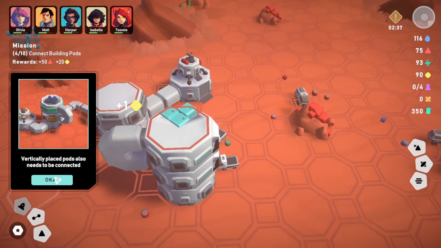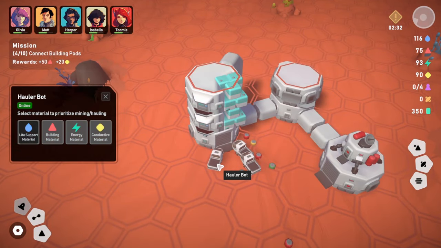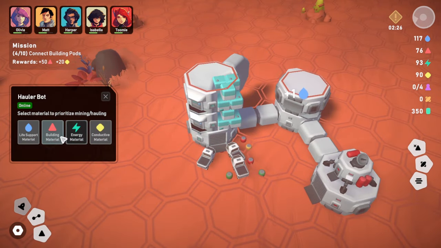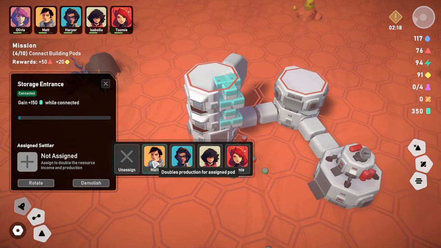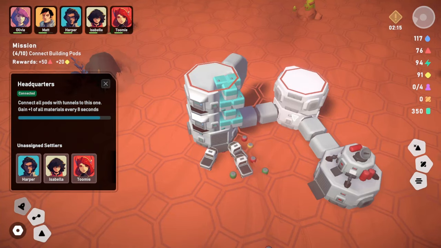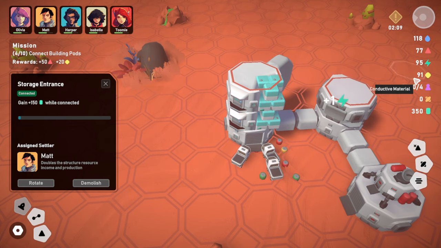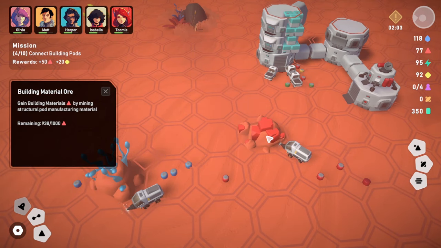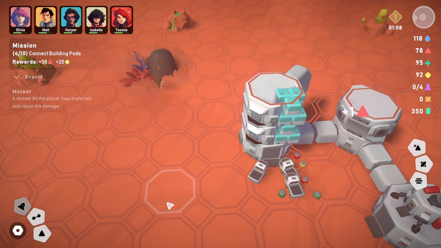Let's build more storage facility. I mean, these carts seem to be... Building materials? Life support materials. Are we full? What does this bar mean? Alright, okay. Are we maxed out? I don't know if we're maxed out. These hauler bots are not doing anything. Yeah, these hauler bots are not doing anything. Maybe I need more.